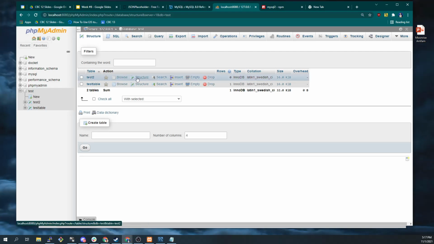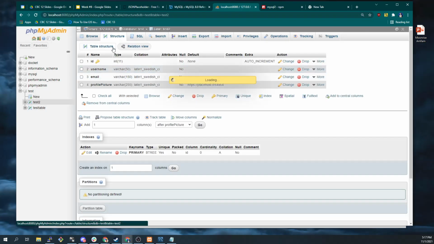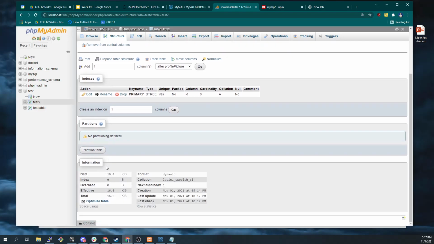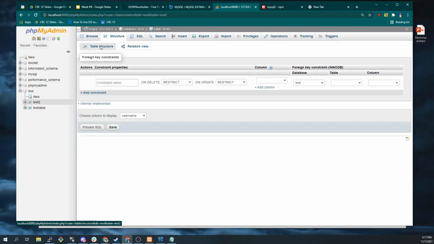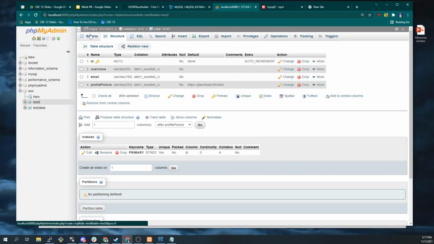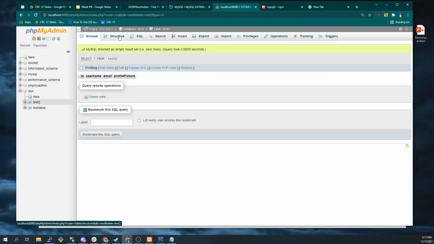Or we could change the structure. There's probably a thing in here. How do we change? Rename, maybe? No, that's the indexes. I don't actually know how to do this.